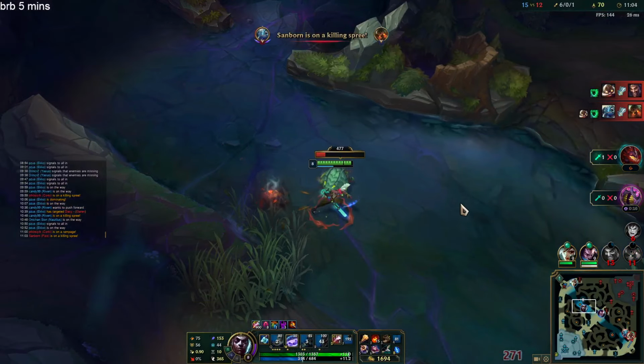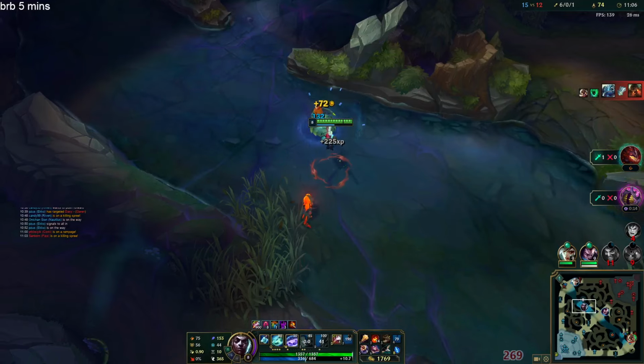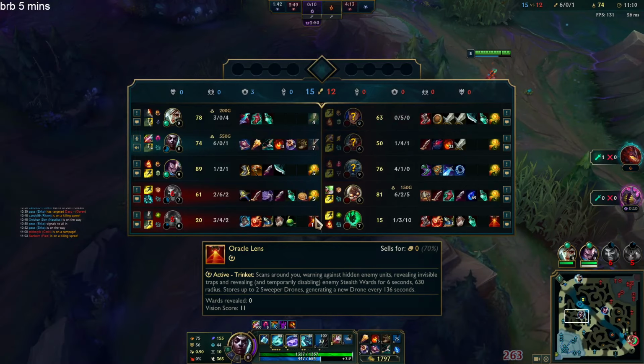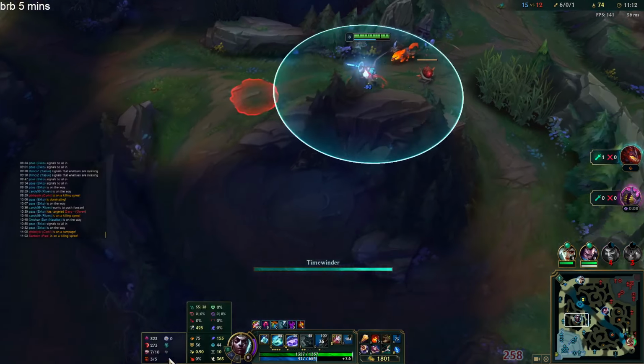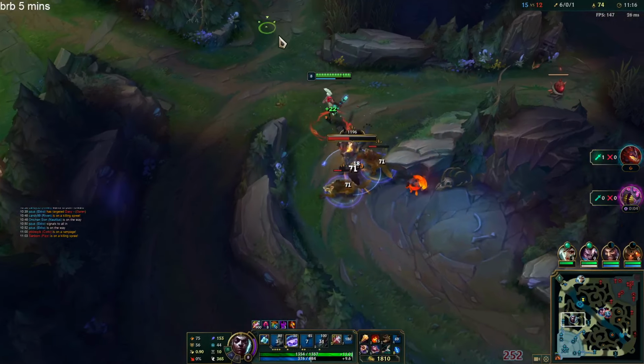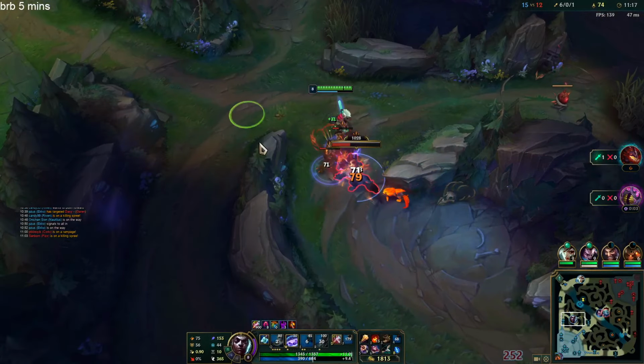I don't think we're going to be able to contest that drag. So what we'll actually do is we'll just do our two topside camps here, let them get the drag. Really kind of sucks to let them get the drag, but it is what it is. So we'll allow that and then we'll play for grubs, because I don't want to go down bot side here and potentially throw my shot down.